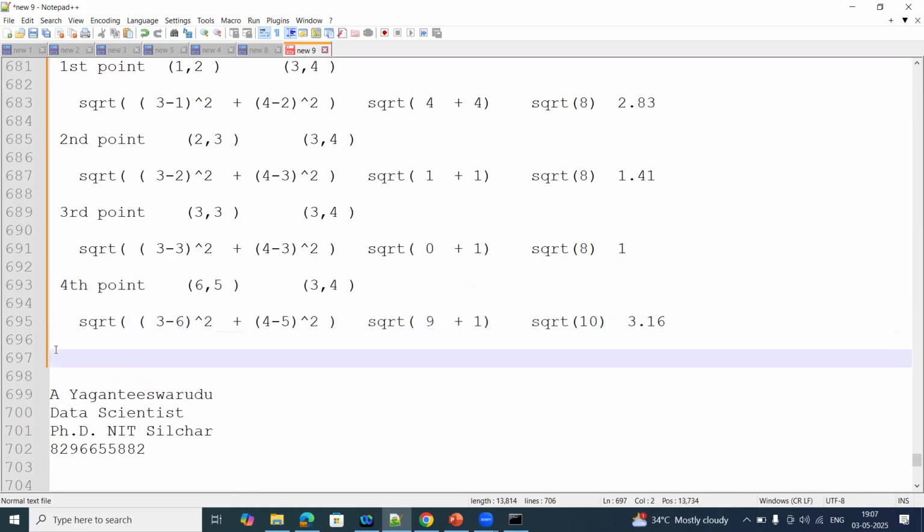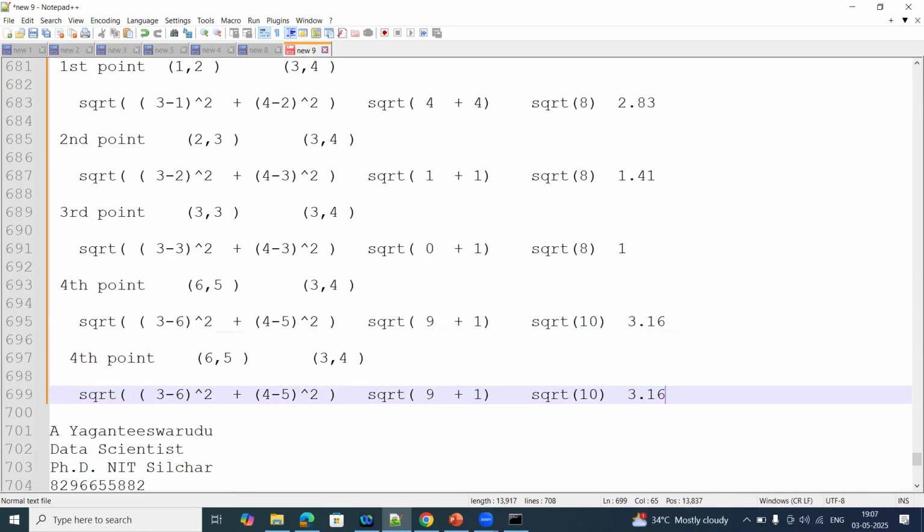For simple calculation I have taken 6 points, but usually we'll get thousands of records. For all those records, our KNN algorithm will calculate the distance between all those points and will take the nearest points.